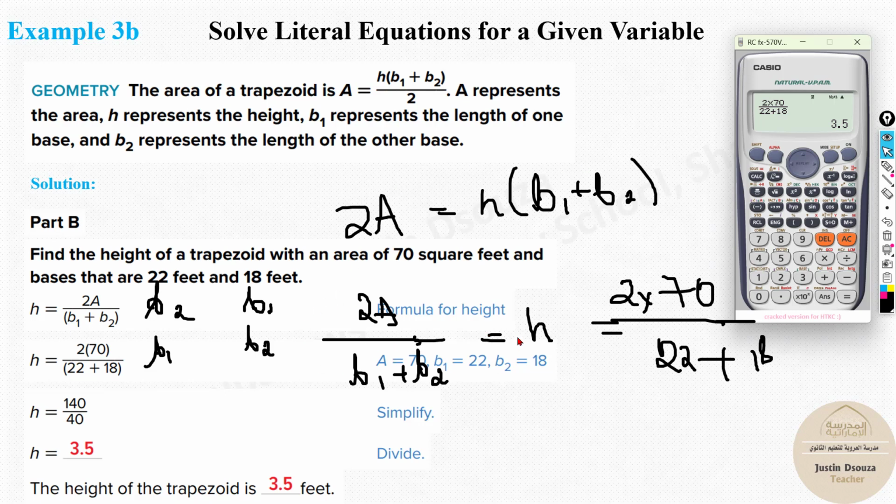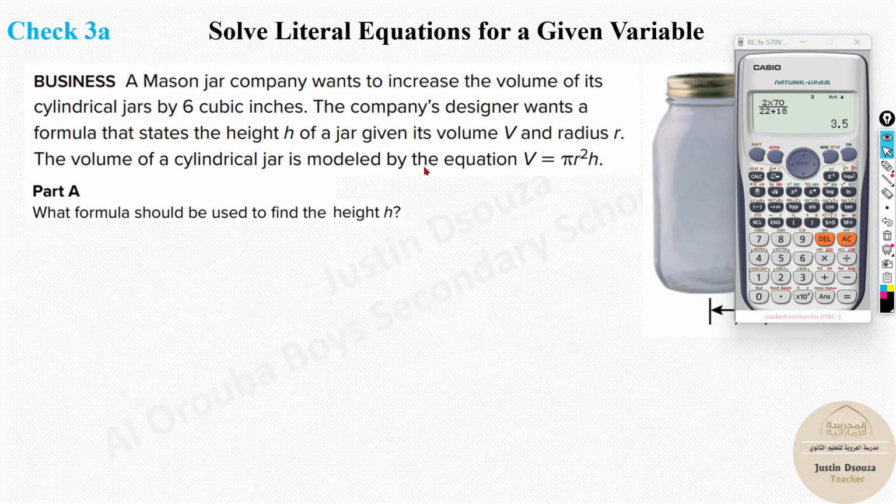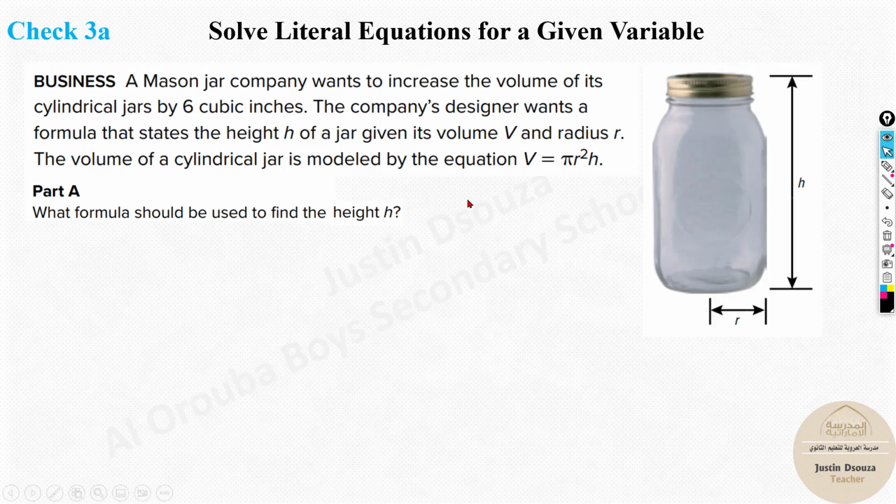So the important thing was to change the formula to get it in terms of height, and then substituting it, you will get the answer. One more problem here, part A and part B. First try part A by yourselves. Pause the video and try it by yourselves. You can read the problem.